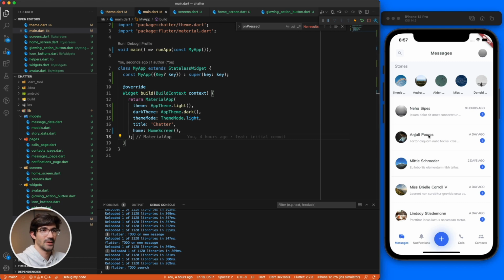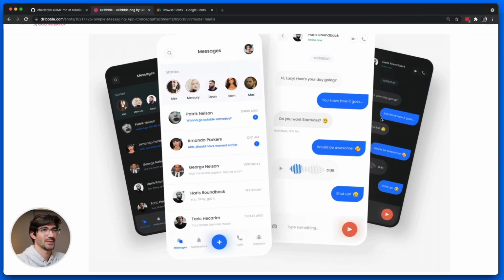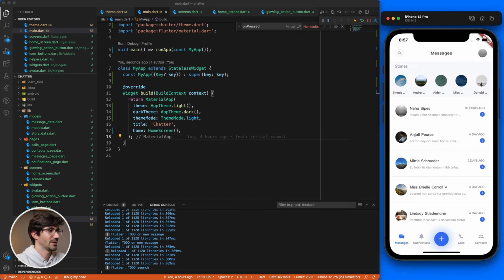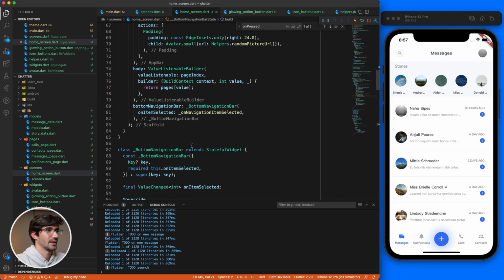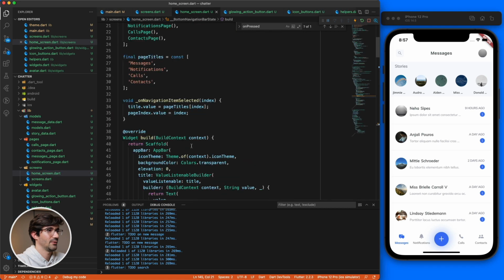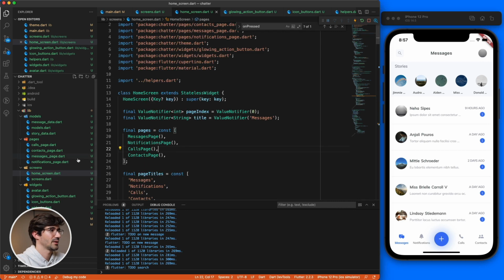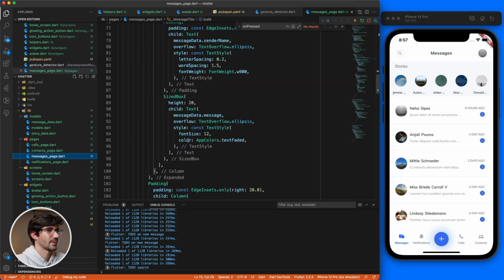Okay, so now what we want to do is when we tap one of these items, we want to go to the message page. So let's go to home screen. It should be in messages.